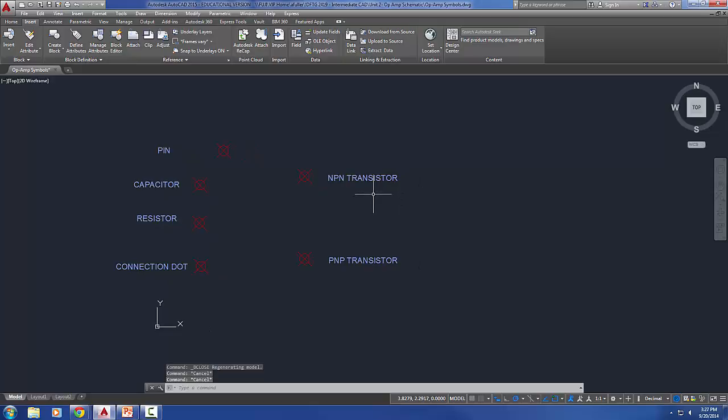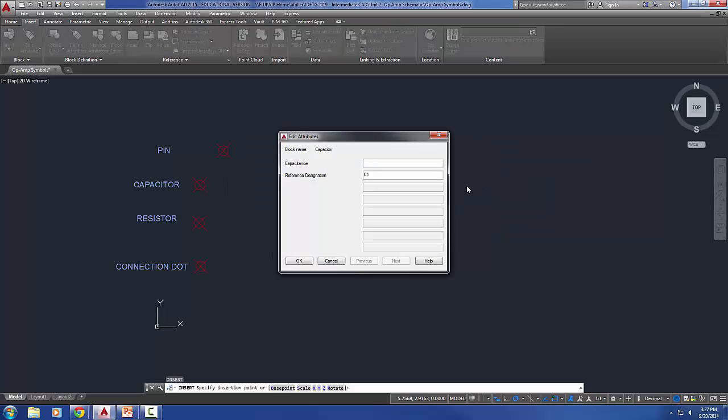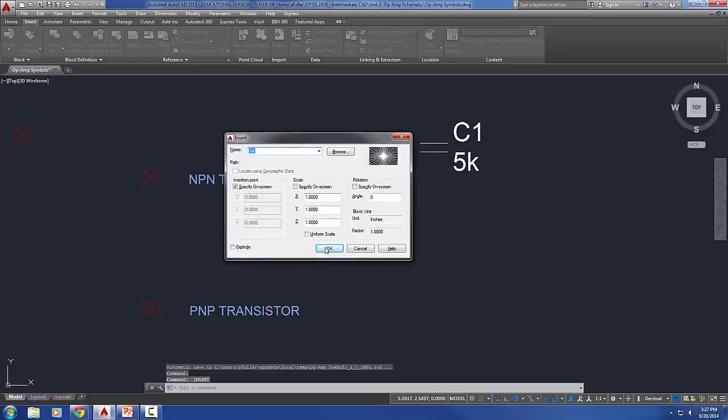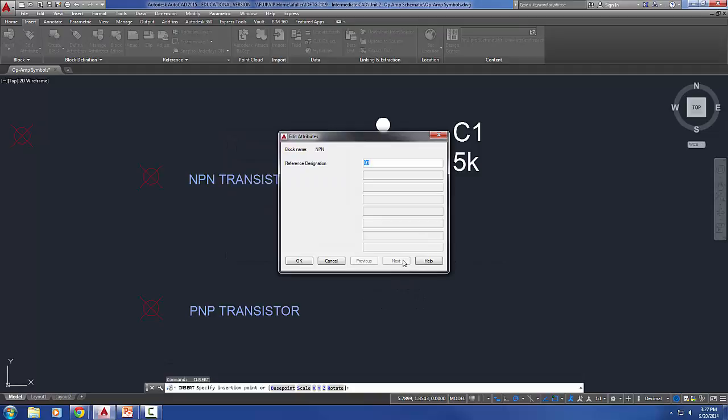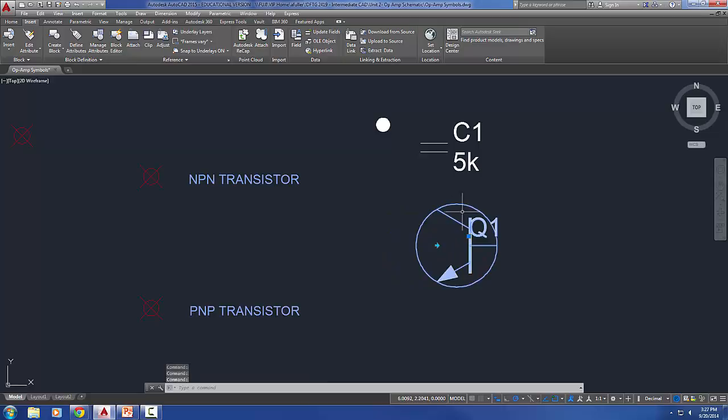What you might want to do right now is just check yourself by inserting all of the blocks. So capacitor, it wants me to fill it out. C1, that looks good. It's a block, it's got the annotation, the attribute next to it. My dot, it's just a little dot. NPN should have a flip, and the reason that we didn't want it to lock position is because when I do flip it, I want to be able to move that attribute out of the way.